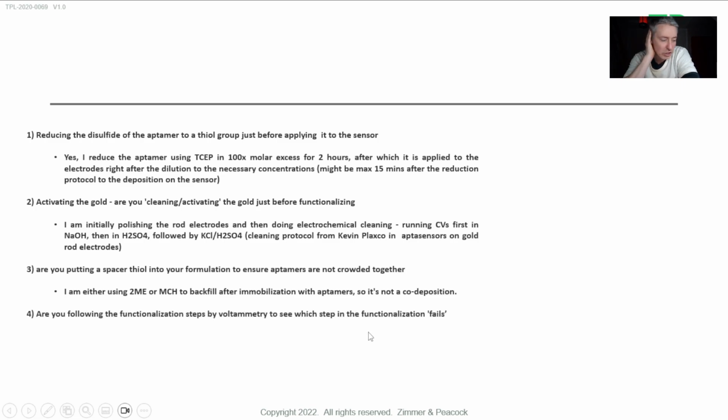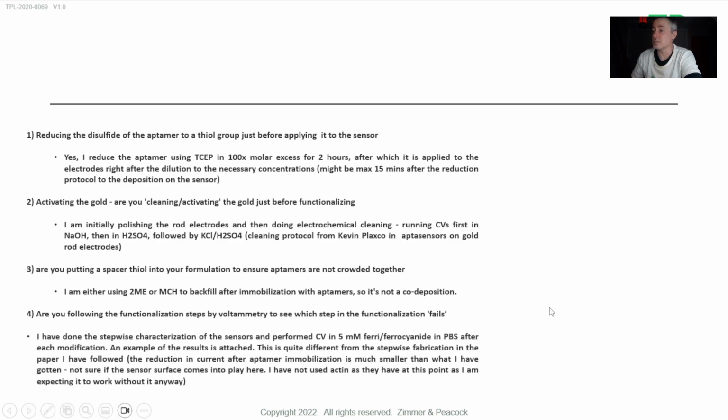There's no generic SOP, standard operating procedure, for making self-assembled monolayers. You have to read enough literature to understand that, but there are some key principles here. Make sure that your thiols are thiols, and adding a reducing reagent does help that. Make sure your gold has just been cleaned before you activate it. And also make sure you're using a spacing molecule. A number of times I've seen people using too many long-chain thiols, and they can't pack well enough next to each other.